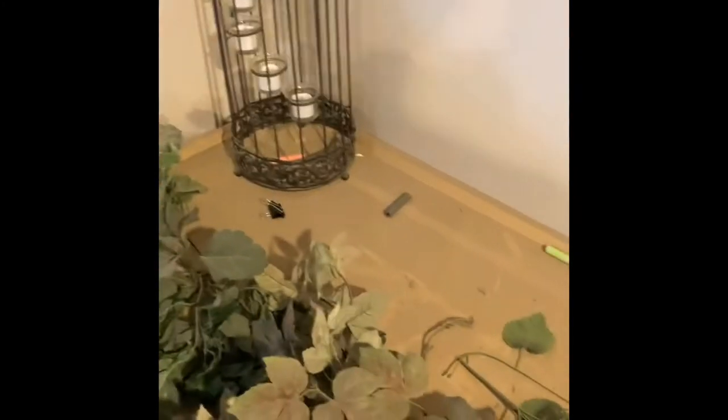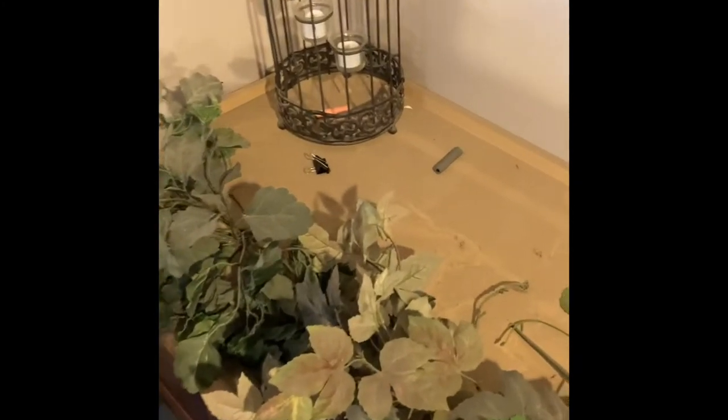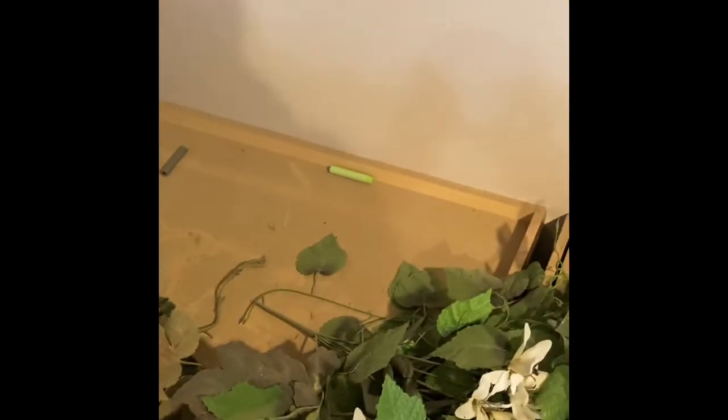Okay, now on to the disassembly of your old unit. So I'm up here at the top of the kitchen now. Kids always wonder what happened to all their Nerf darts. Here they are.